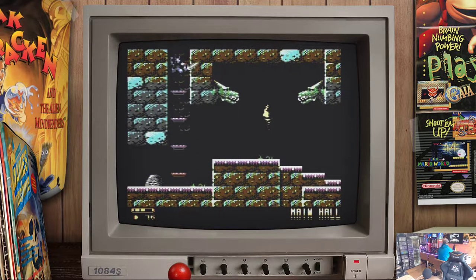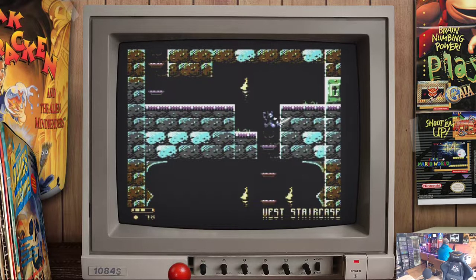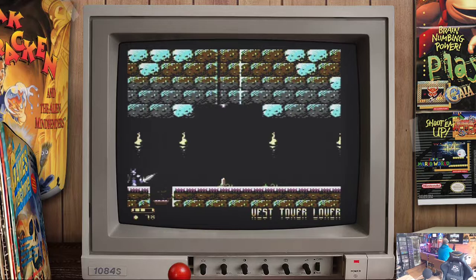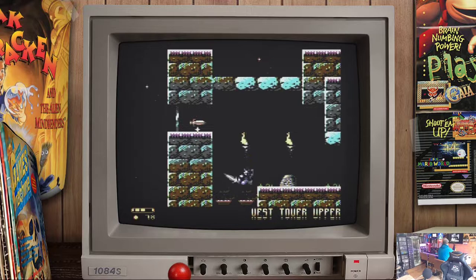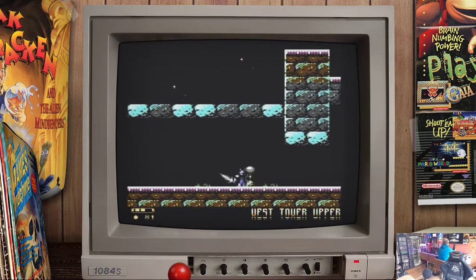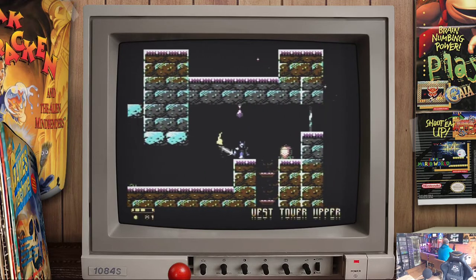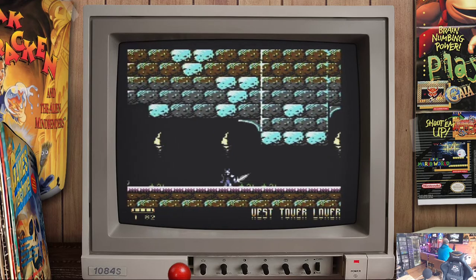This door that was previously closed when we started the game is now open, so we can get up here and found some health. I know the blue damage can't hurt me now. There's another locked door so we can't go through there. Like I say, it's always really hard to convey a game in a short amount of play time, but there's a sword I can see that I can't get yet — there'll be an ability I need to collect first. I'm purposely not reading these stones because they contain spoilers.